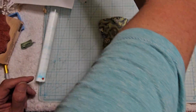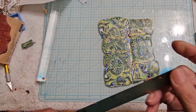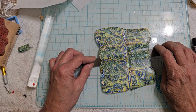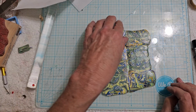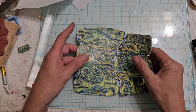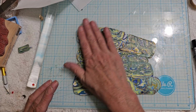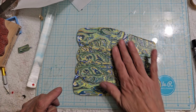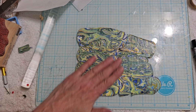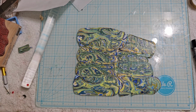All right, so let me go ahead and pull this up. I'll get a long one for that. I don't want to put it in the pasta machine too many times. I just want to put it in once at a 0, just to make sure that we are the same thickness all the way across. Because as you can see, it does stretch it out a little bit. I'm really liking that right here. So different colors, that's for sure. Different colors, but not different cutters.